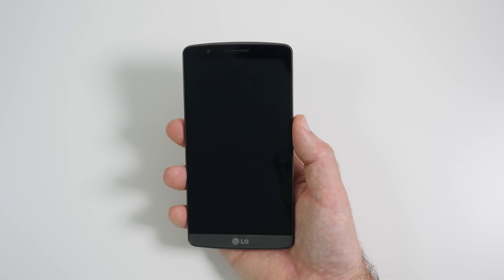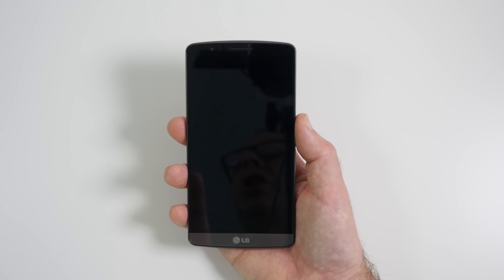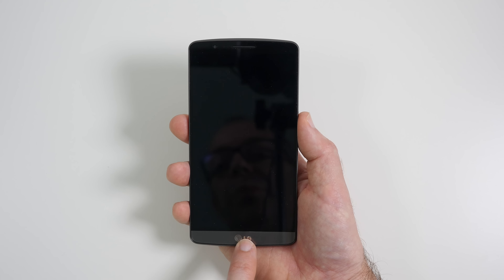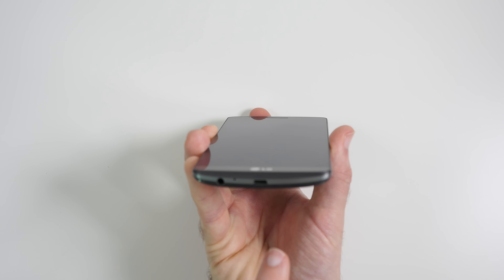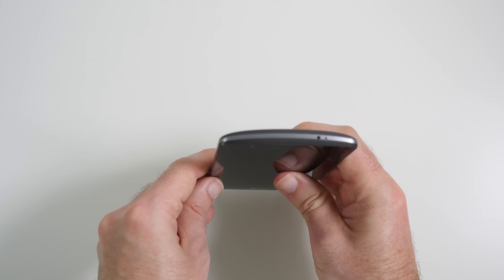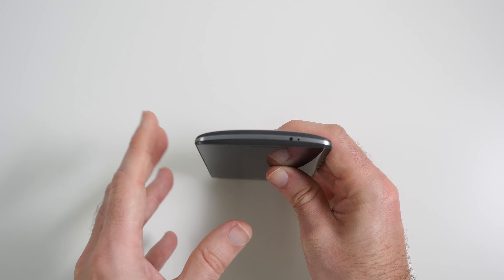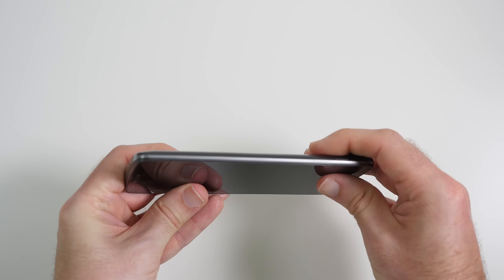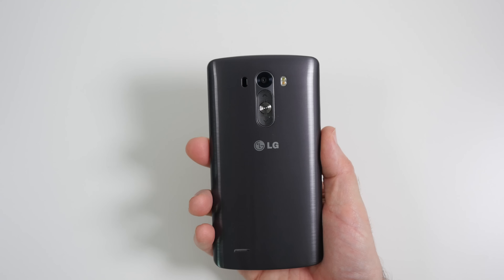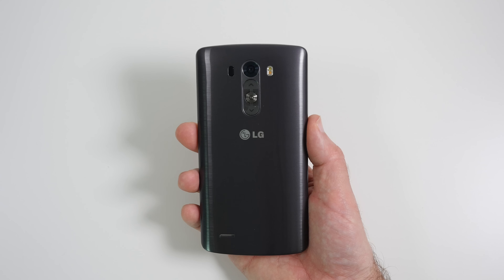So I've run through the setup procedure on the LG G3 — everything's up and running. I want to give you a guide around the hardware and also my first impressions. This is the front of the screen and this is the quad HD display — I'll show you it in action very shortly. We've got the LG branding down the bottom. Across the bottom edge we have got micro USB in the centre, a little microphone, and a 3.5mm audio jack. Across the top edge, a secondary microphone and also what looks like an IR blaster. Each of the sides is completely clear, and that's because all of the controls are actually on the back of the G3. I really love the back of this — a nice curvature to it, very, very comfortable in the hand.